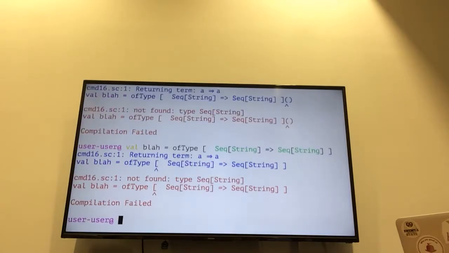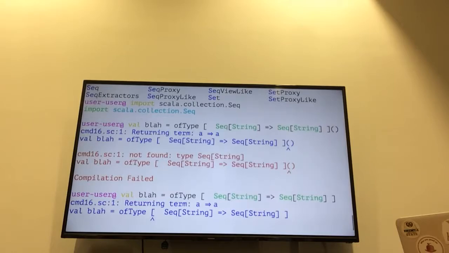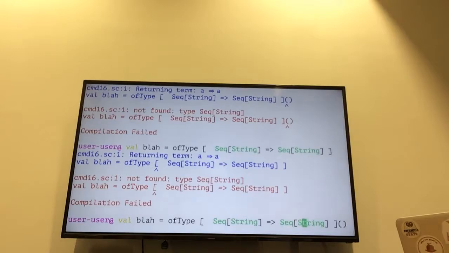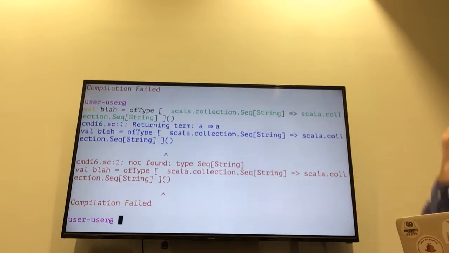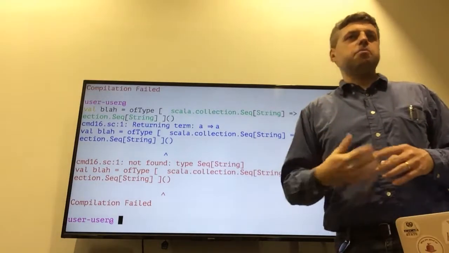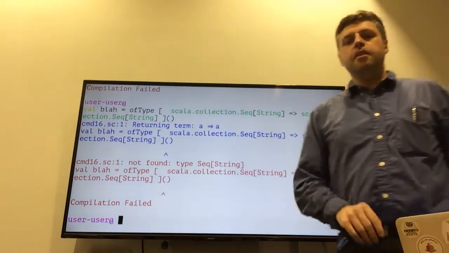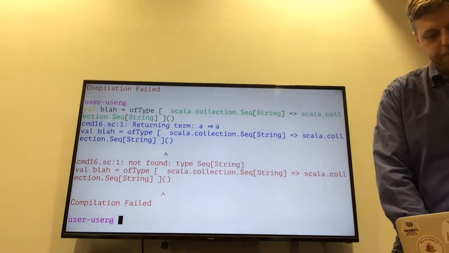Try qualifying sequence. How? Like writing out exactly this. But it found it, it says it can't find. Does it definitely work with parameterized types? Like if you did it with type variables and just had f of string to f of string, does that work? F has to be defined. I don't know why, but sometimes things don't work in the REPL that work in the actual compiler. I will find out. This is perhaps too ambitious for this demo.